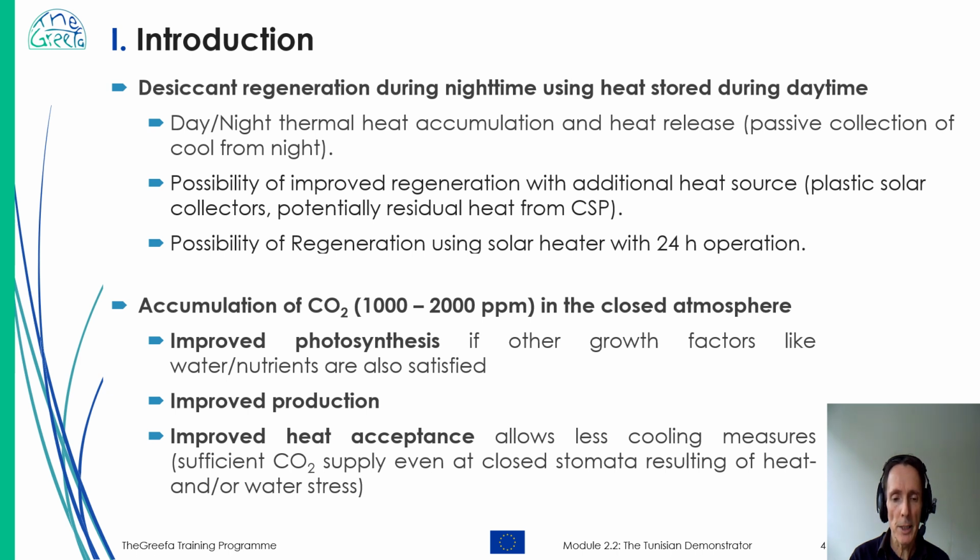This means improved production. This is not possible in an open or semi-closed greenhouse, where normally CO2 added to the atmosphere is aerated outside, and you will never reach these levels of concentration and you will lose a lot of CO2 supplied. But the improved CO2 level also relates to an improved heat acceptance of the crops. It allows less cooling measures, so the crops will also have a sufficient CO2 supply even at closed stomata, which are normally a result of heat and water stress. So this means more CO2 also relates to less cooling efforts.